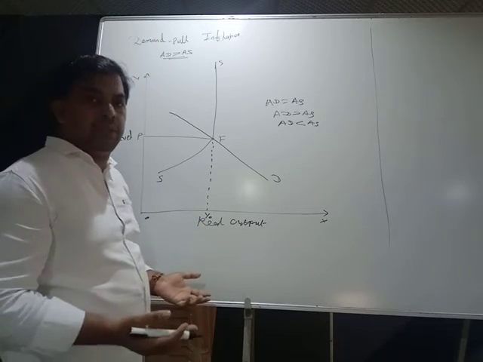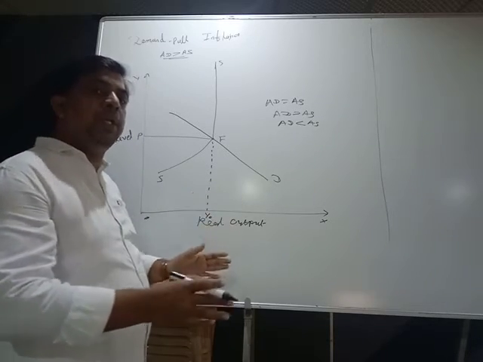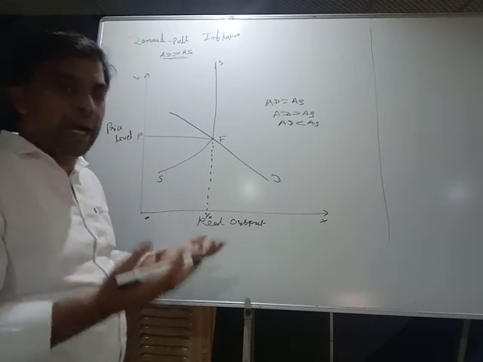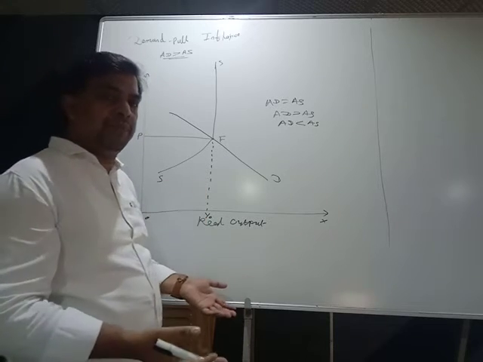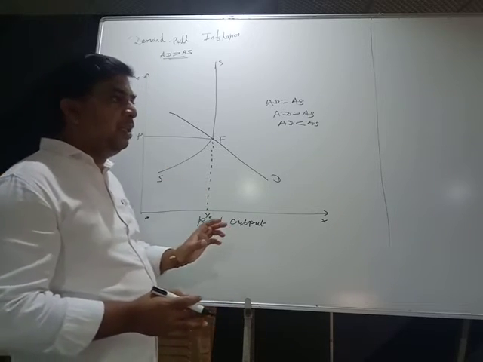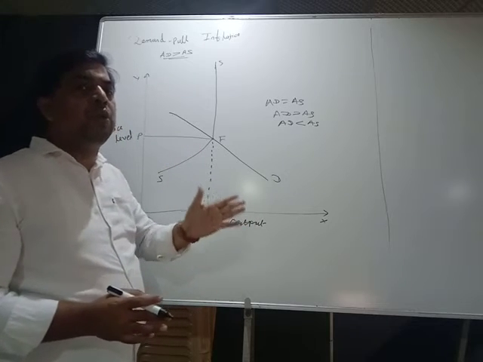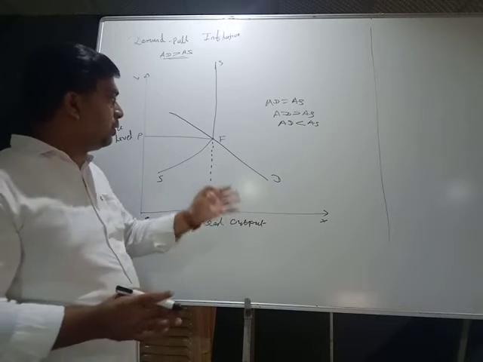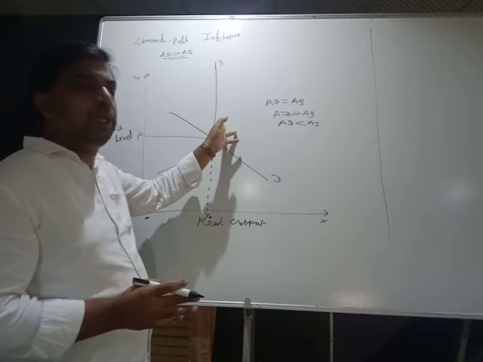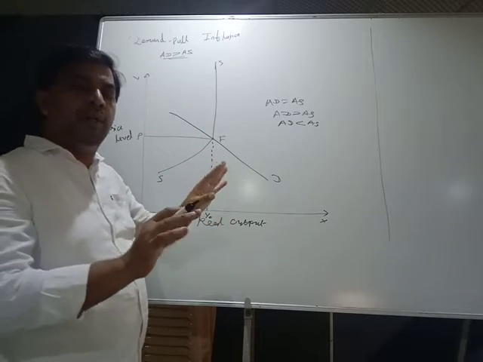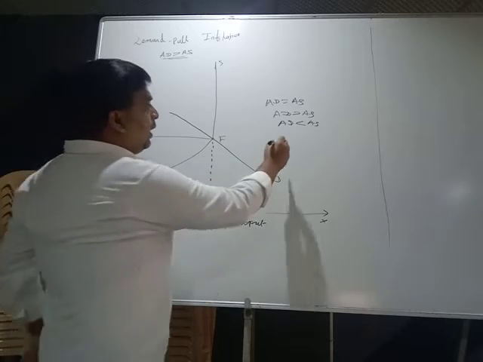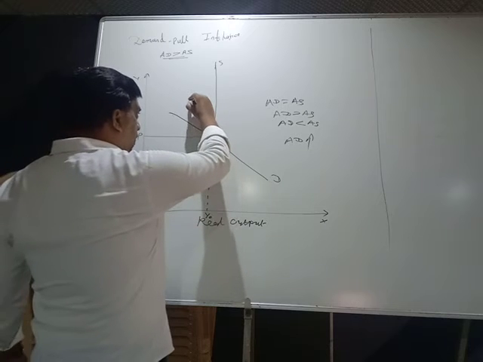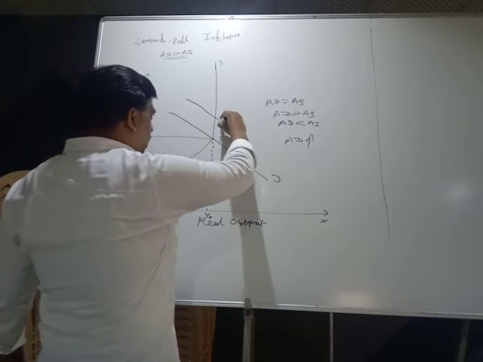Now demand rises. Why does demand increase? Due to an increase in the supply of money, or due to an increase in investment, or due to an increase in the marginal propensity to consume, etc. And we discussed in the last lecture that so far as demand for goods and services increases, supply of goods and services cannot be increased in the same proportion. And here there is no scope for increase because the supply curve becomes a vertical straight line. So aggregate demand is increasing due to an increase in the purchasing power of people. So the demand curve shifts upward and we have to draw a new demand curve.